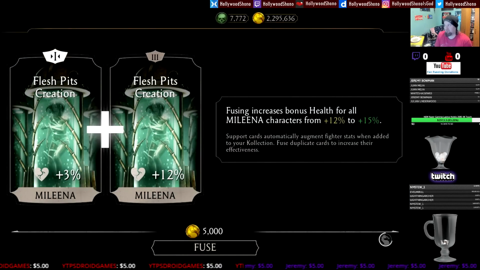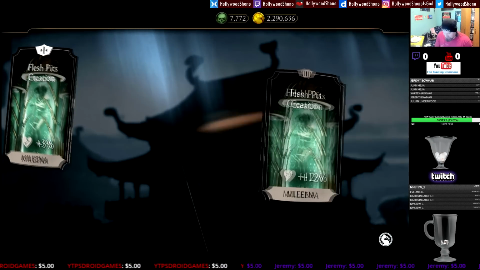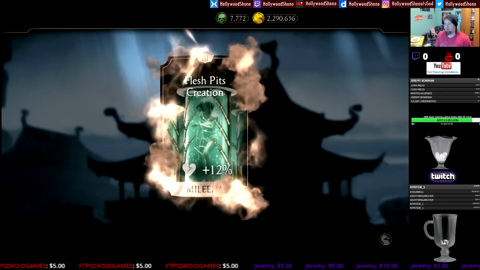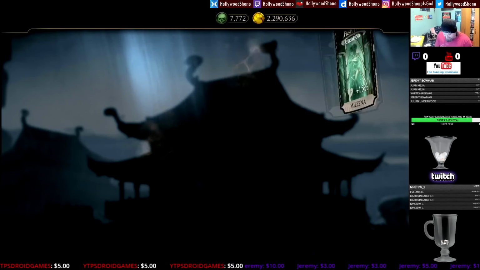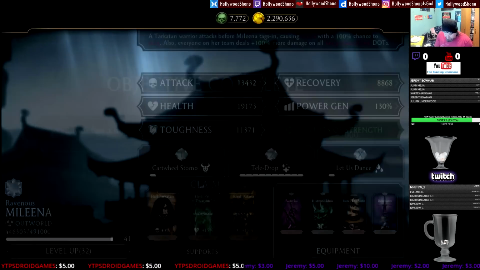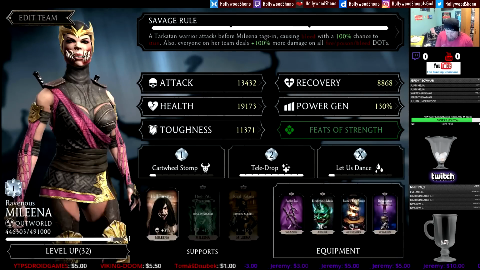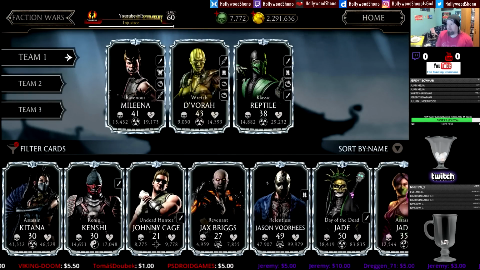Let's also get the Flesh Pits creation maxed out as well for an additional 3% health. Very irrelevant, but we do have to upgrade something in order to get the daily objective done. So that is the gear that I'm using on Ravenous Mileena. Next up, we have Wretch Devourer.